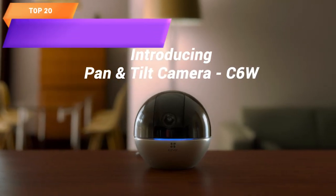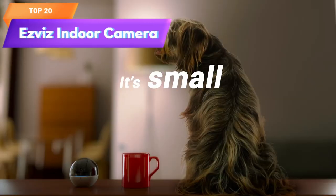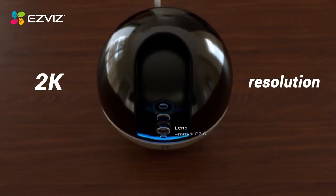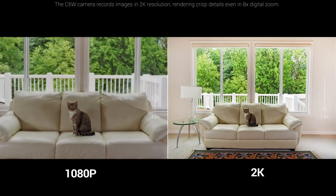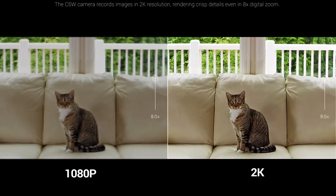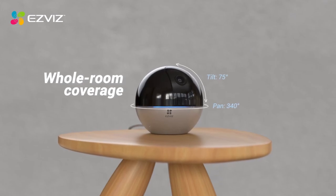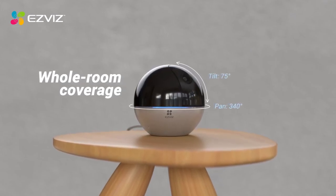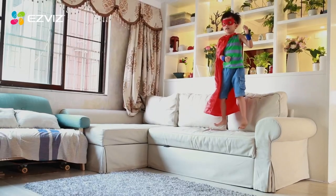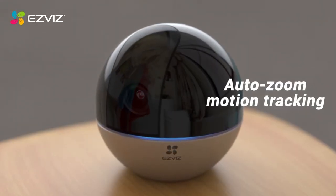Top 20 is a 4-megapixel indoor camera with PTZ capabilities, artificial intelligence, human detection, and motion tracking. It records in 2K resolution, has night vision, 4x auto zoom, and is easy to set up and connect to your smartphone or tablet for remote monitoring. It is a practical and innovative tool for indoor monitoring, including as a baby or pet monitor.